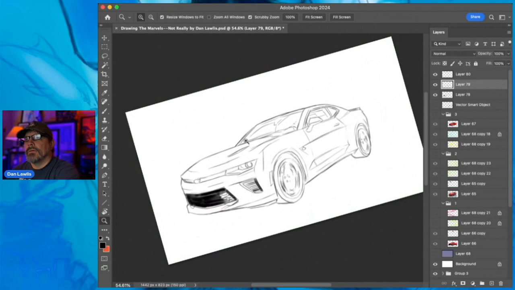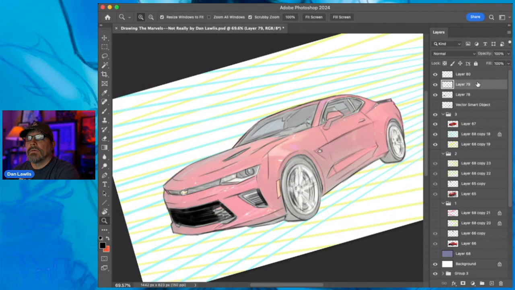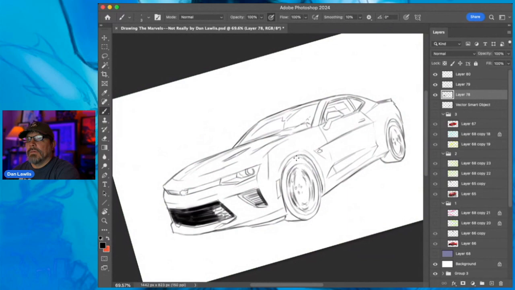Let me go back and see. I might add just a little more shape to this baby. Let's see. Yeah, that's kind of cool. And I'm going to clean up a little bit of these lines here, try to get these wheel wells a little bit. But I'm not going to make this perfect. I would do a little better job if I was doing this for work. But just trying to get the feel of it. Just give you the idea. We're trying to show the idea of what you can do to make a car comic-like.